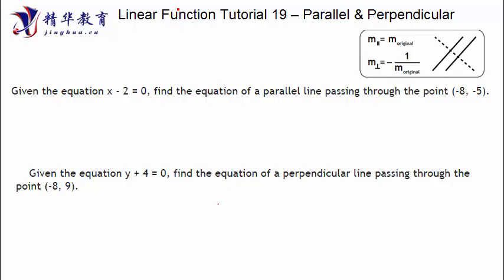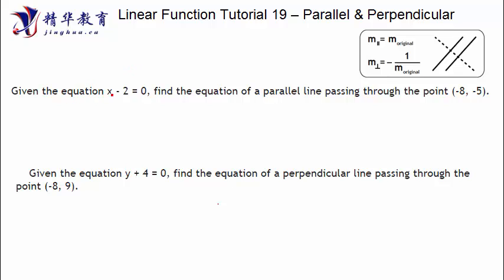Looking at these questions, in part 18 we talked about how to find a slope, and if it's parallel, make them equal. If it's perpendicular, make them equal to the negative reciprocal, and then use another point to find the y-intercept, and done. If you don't know what I'm talking about, go back to check part 18. Right now, let's see these questions here.